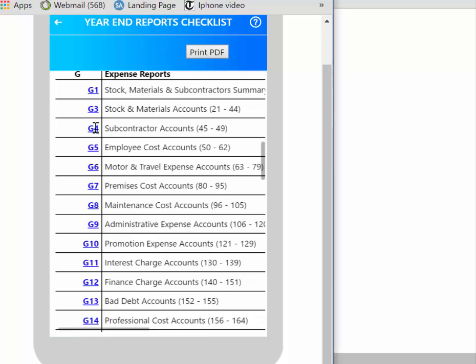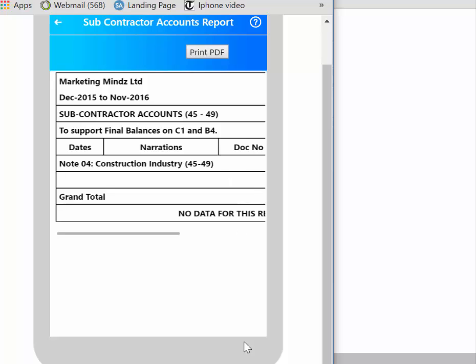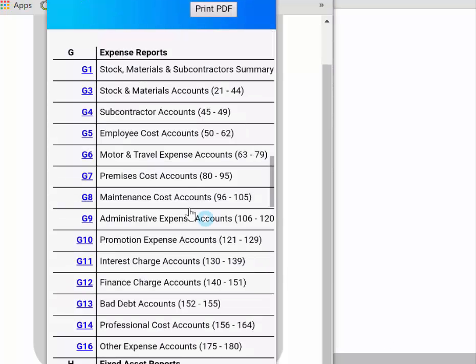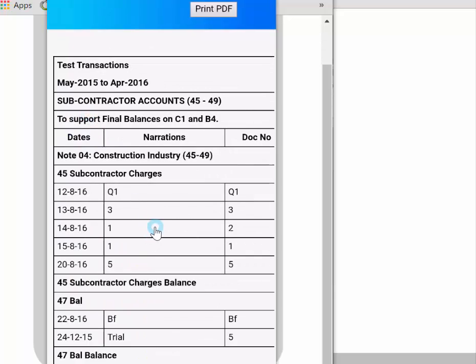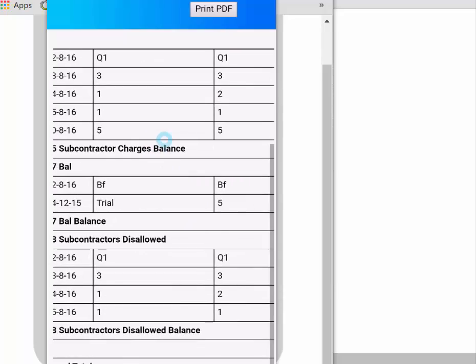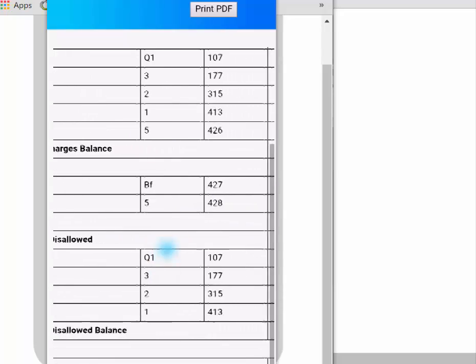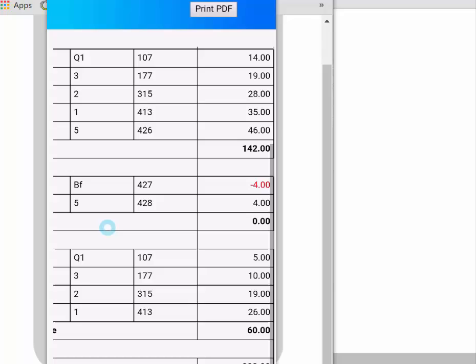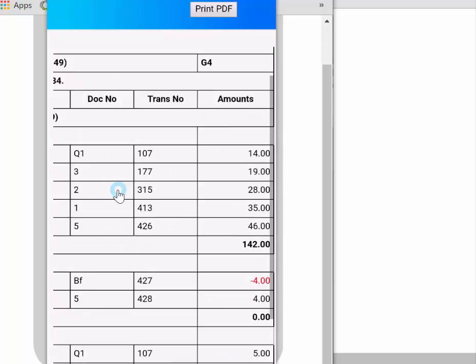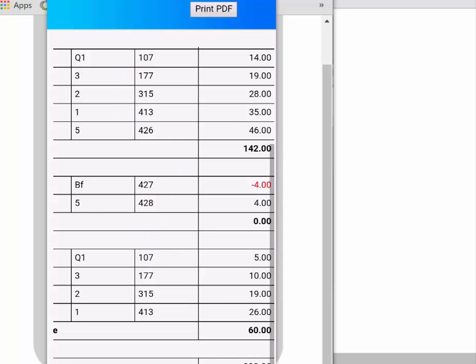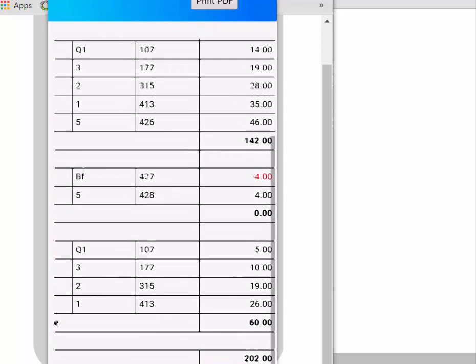Subcontractor accounts. Now there are no transactions on that one. Let's get onto this one. Let's look at G4. Yes, we got some transactions on this one. There's about 3-4 accounts used, and then there's a total at the bottom. That total is 202.